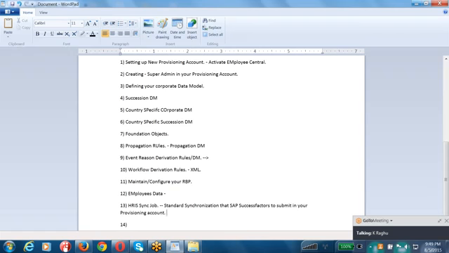This standard job, provided by SuccessFactors, takes care of synchronizing the employee data with all other modules, because you maintain your employee related data in your Employee Central module, but it needs to be made available to all other modules, right? This job is going to take care of that, guys.